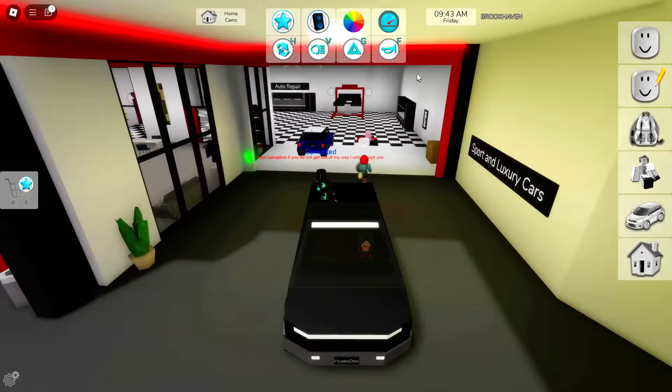And then right in here, this is where you can buy cars. Look right here — oh my gosh, there's coffee now! A coffee machine! You know what, that means we need to go get some Star Brooks coffee. But right here, what car are you looking for? I think I'm looking for a good car. Definitely not these two — wait, is this a new car or is it broken? It kind of looks broken. No, it's an old car thing.